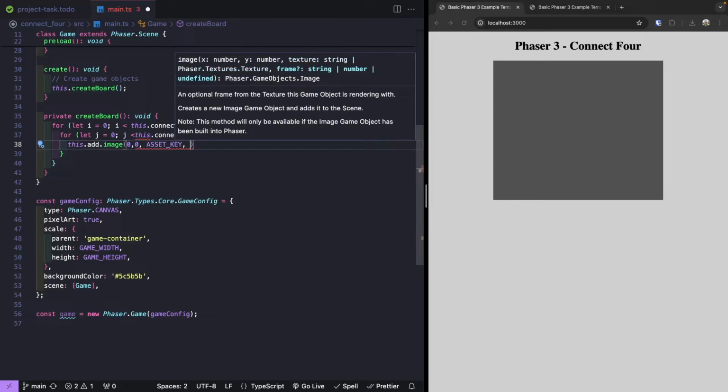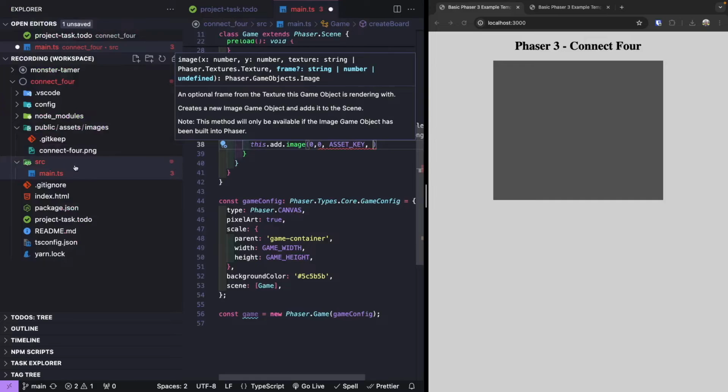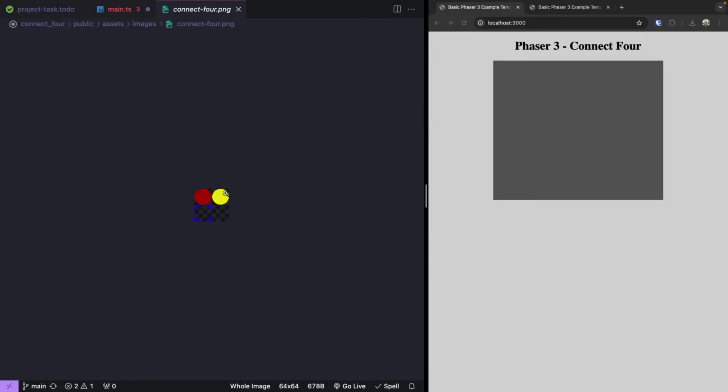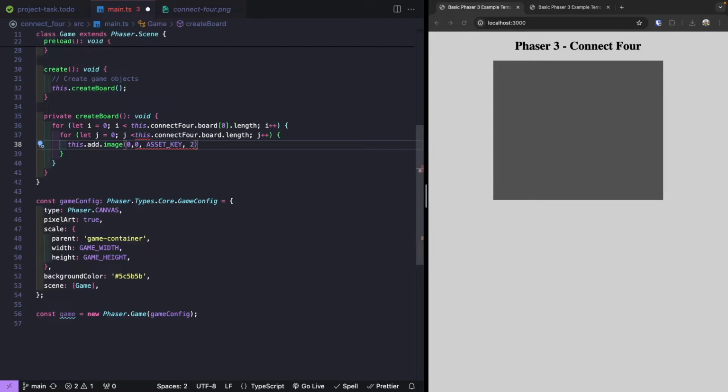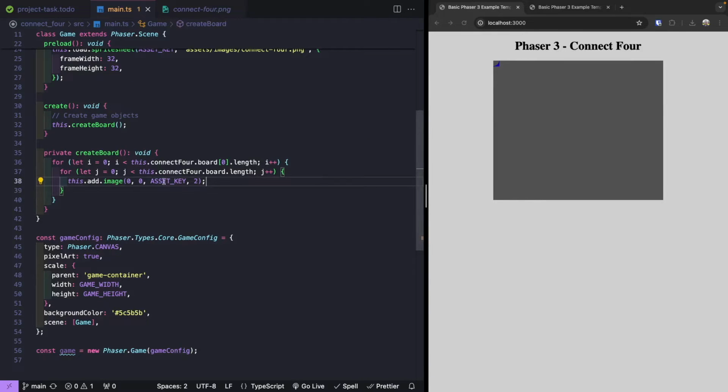And now we want to use the frame that we want to add. With our sprite sheet, because of how it gets cut up, our first frame is going to be this red one here. So 0, 1 will be yellow, and then 2 is going to be this blue background. So we're going to reference frame 2 so we can add that to our scene. All right, so before we calculate our position, let's go ahead and save.